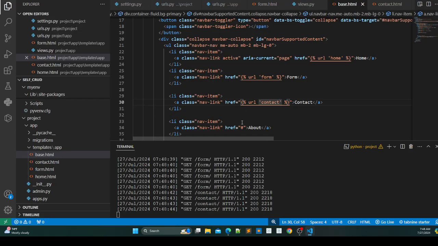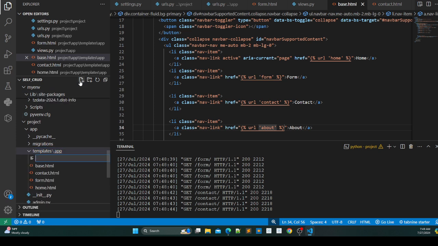So now again we will make the about page. I'll write the URL over here, I'll provide the about, and inside this template what we'll make is about.html.